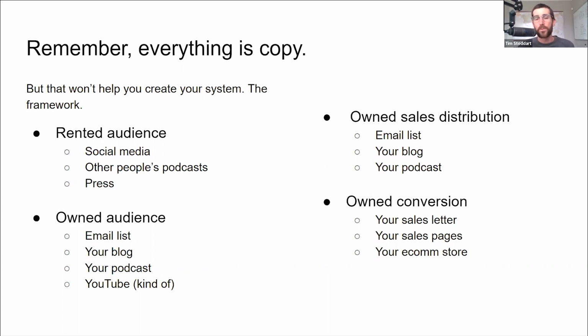Okay, up next is the owned audience. We're going from the left side, top to bottom, and then the right side, top to bottom. So your owned audience is your email list. Your owned audience is your blog. It's the content that you put on a website that is hosted on a server that you pay for, on a domain that you've purchased. Your owned audience is your podcast. Although podcasts technically are syndicated through RSS feeds, I still consider them owned, because there's just no way for a third party to steal that audience from you. It's just, for technical reasons, you still have to siphon the content through an RSS feed.